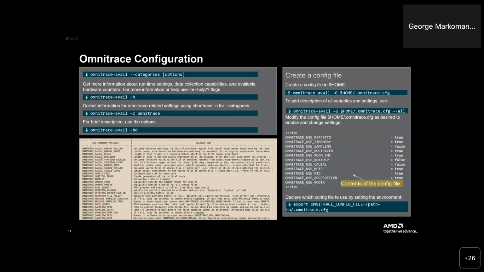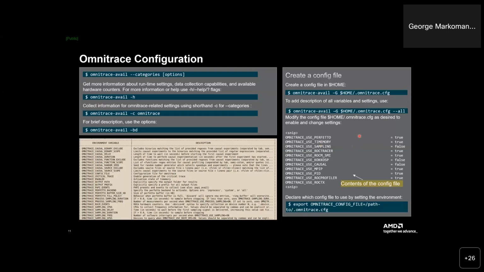If you want each variable to have a description of what it is, you add --all, and a few lines of description will be before each variable. This way, when you go to your file, you will remember what this variable does.